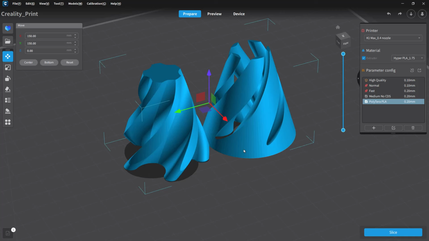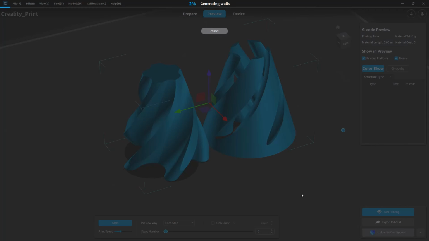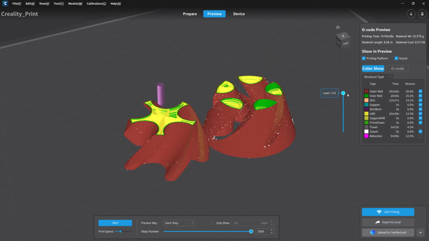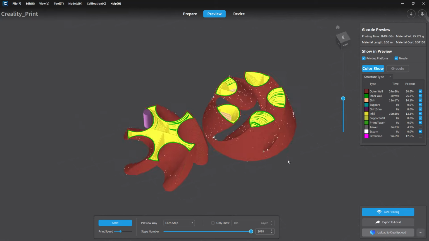But the main thing that we should focus on here is making sure that we understand that we don't need any supports. So if we slice this thing without supports, it'll print just fine. If you end up doing your sweep along a path with more than 360 degrees, then you might have to start worrying about supports. And if you get to that point, I would strongly suggest you reconsider the geometry, because you do not want supports on a model like this.